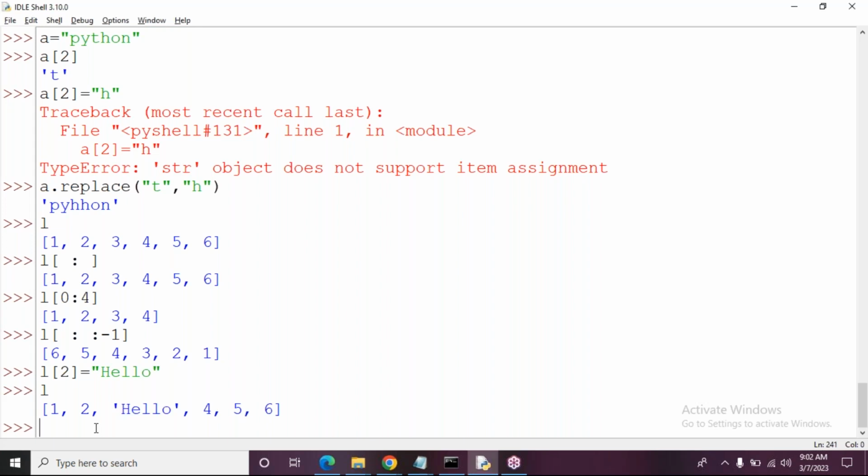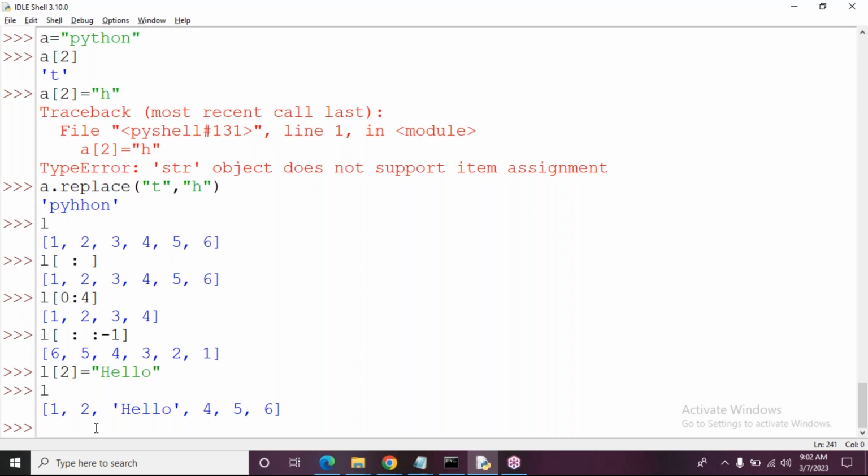Now we have to know the methods, because every data type is not the same. Every data type has its own methods. In string we have seen a lot of methods. Similarly, we will see the methods which are there in list. So you should remember all the methods in the list as well as string. Every data type will have different methods. Some methods may be common. You should know what methods are applicable to that particular data type.